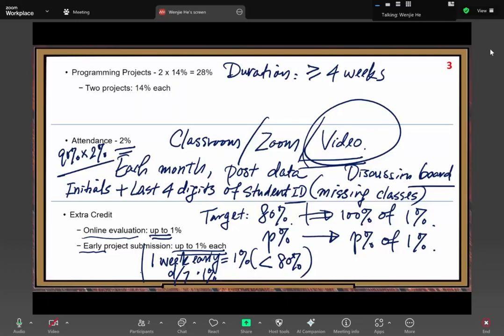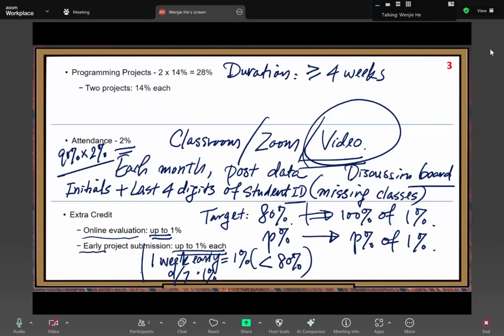You can have some small bugs, but do not miss any required feature. I do not like to see students submit the project before they complete it, just to earn the extra credit. You have to completely implement all the required features in order to earn the extra credit. So that's the basic understanding.